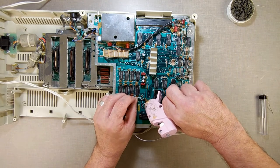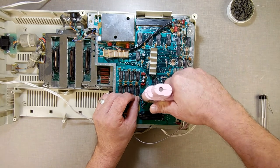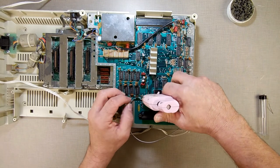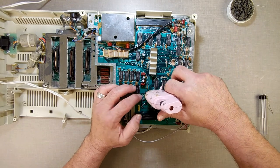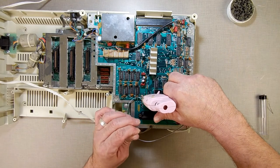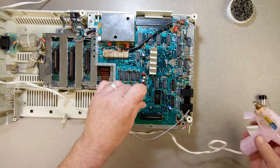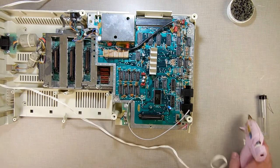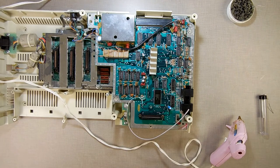I'm going to put some hot glue here. It's not that it's going to come off. I just don't want it moving around or shorting. So, this is Coleco's tried and true method of making sure nothing moved. So I was going to do the same. And I get the little string boogers. And once that dries, then I will, well actually I could probably still work on it while it's drying.